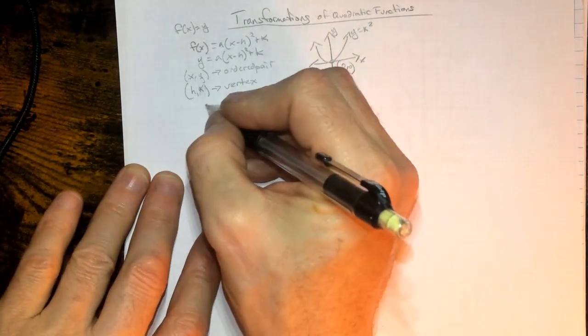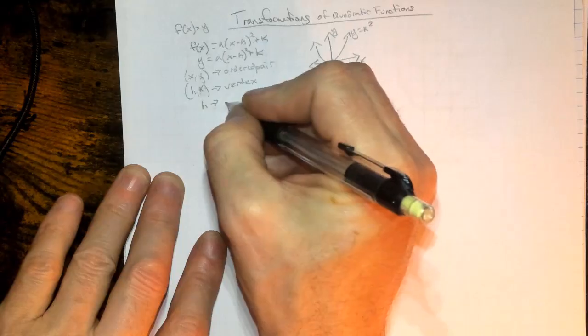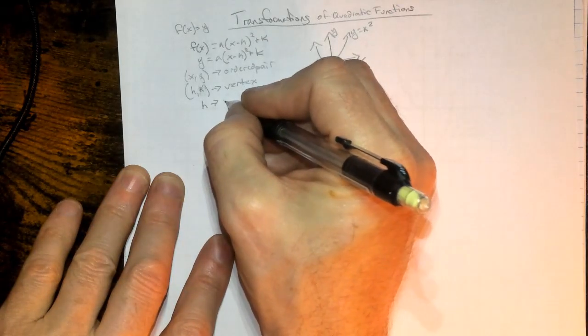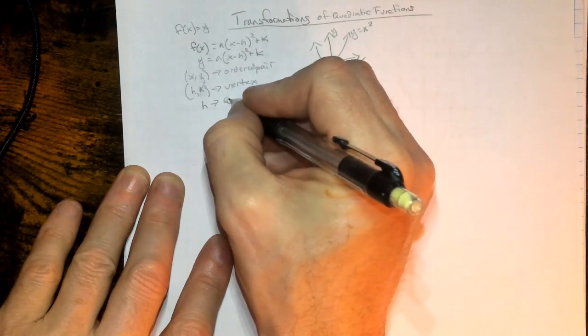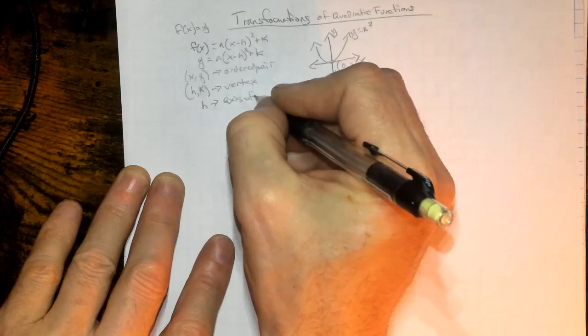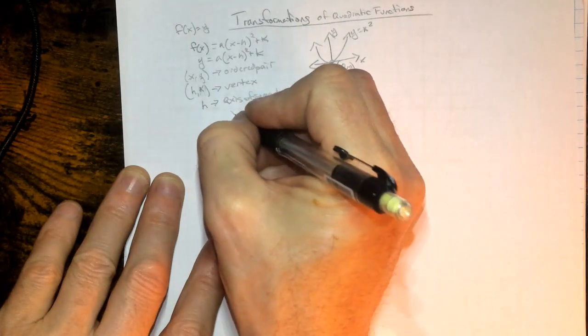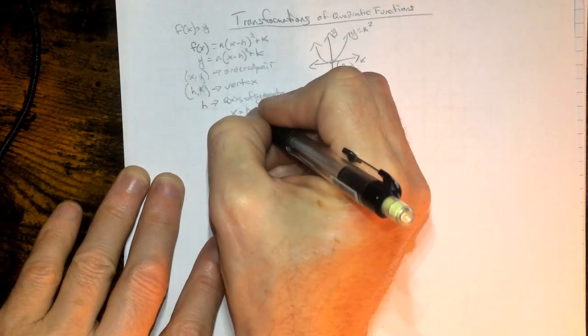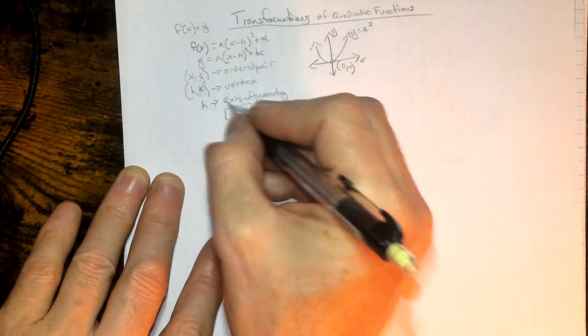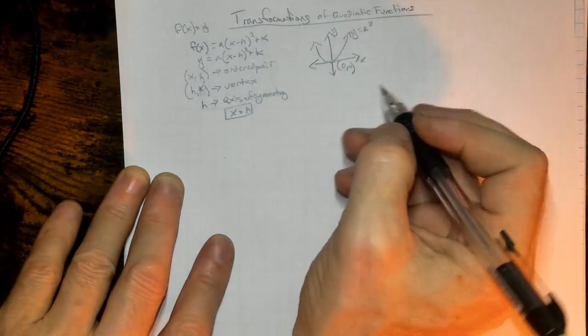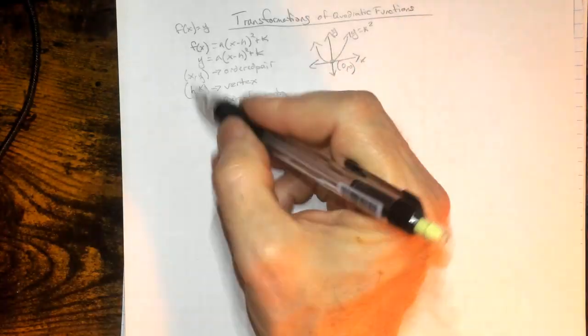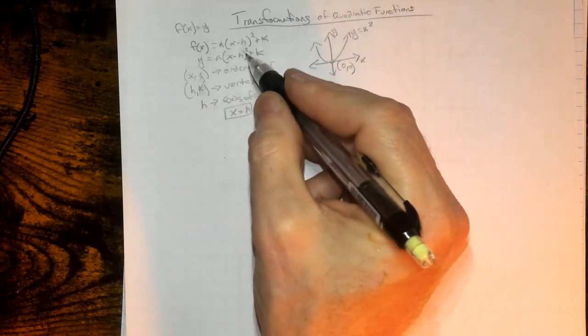Now the letter h in this problem is also the value of the axis, we'll call it the axis of symmetry. That results in x equals h. So we can write the equation for the axis of symmetry as x equals h. There's a lot we can do in this structure, but these are what everything means.